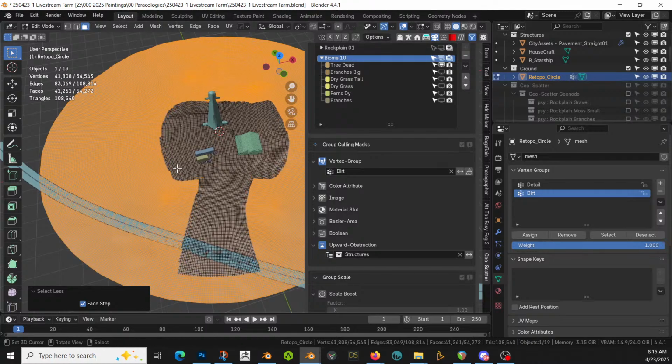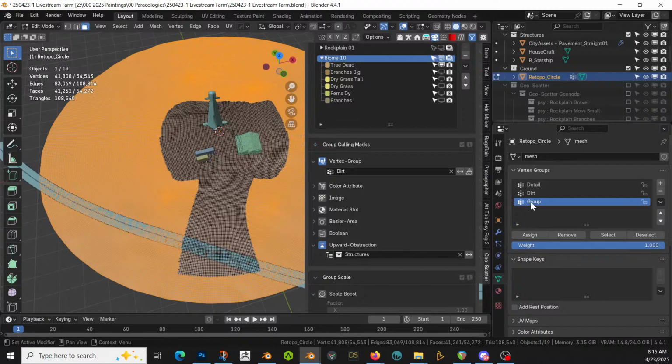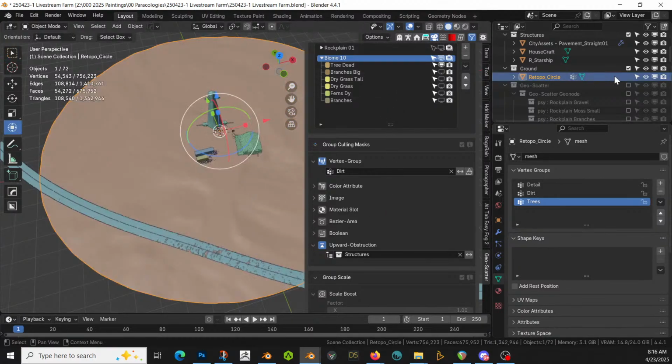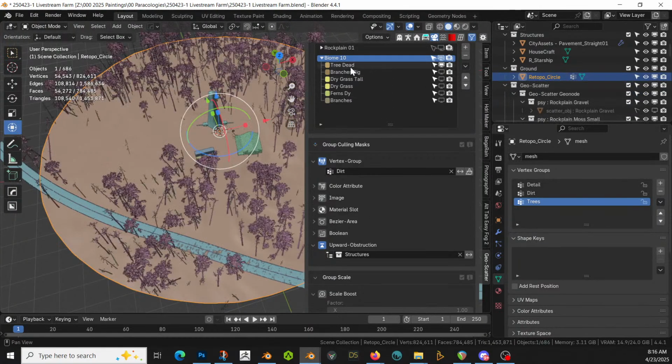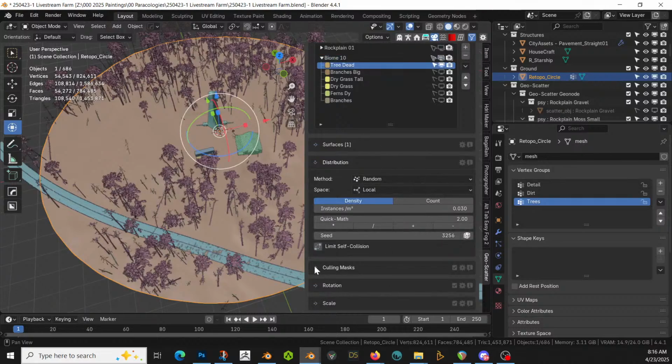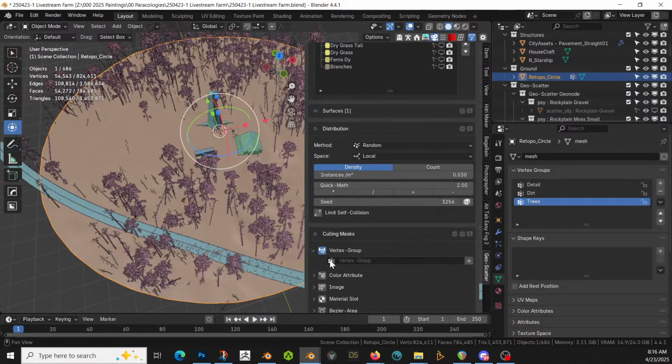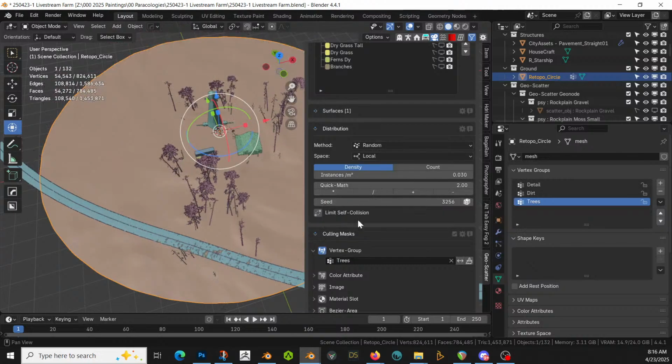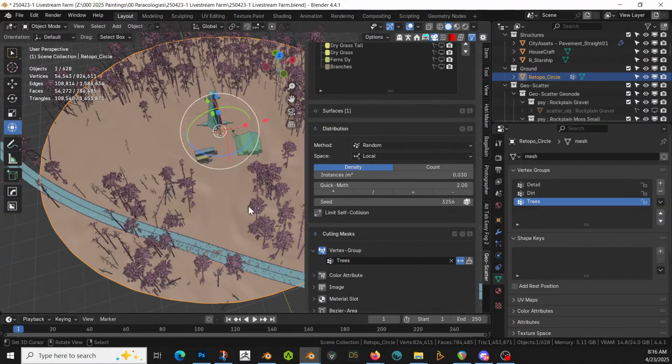Great. Plus assign trees. Now we can come back in, and tree dead is going to be in a culling mask vertex group of trees. Much better.